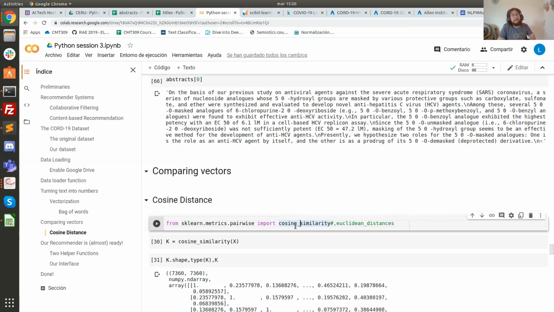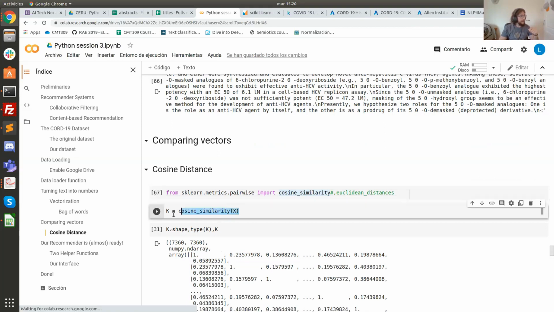And it's very easy with Python, once you have a matrix, to build a similarity matrix. Instead of having rows for each document and columns for each word, what you have is n rows times n columns, where n is the number of documents, because what you're going to do is compute the similarity between each document and all the rest.